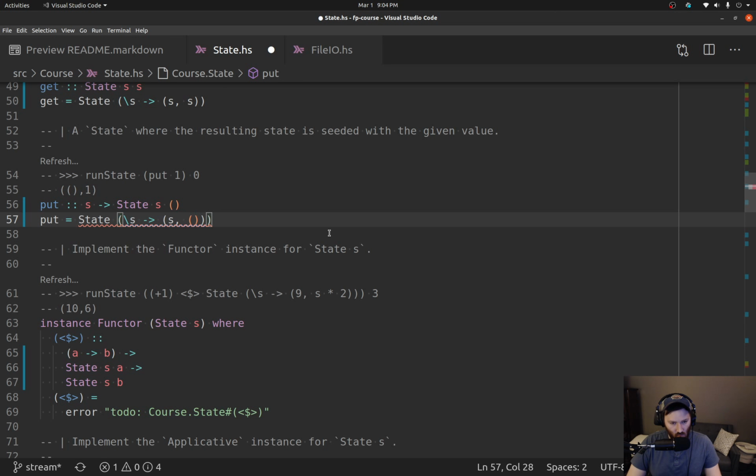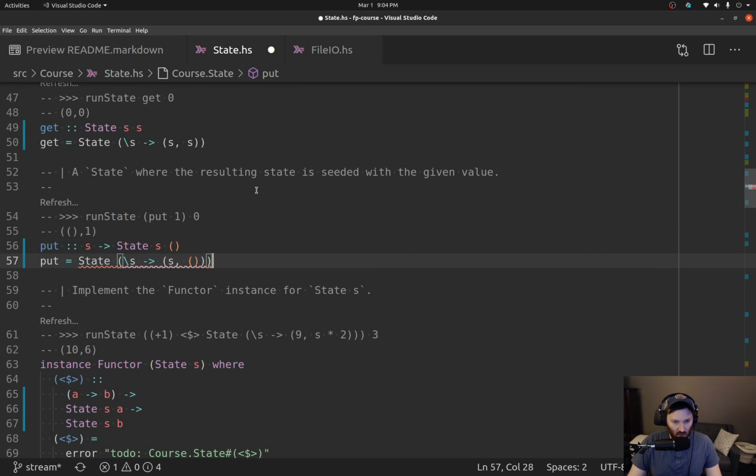Except get is not a function, so should I just do this, supposing I had an S?